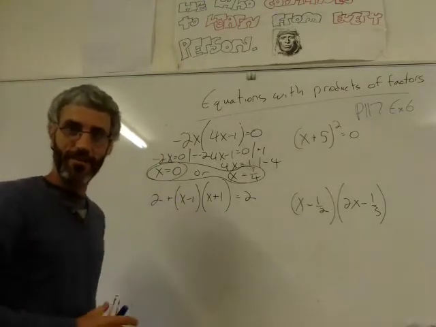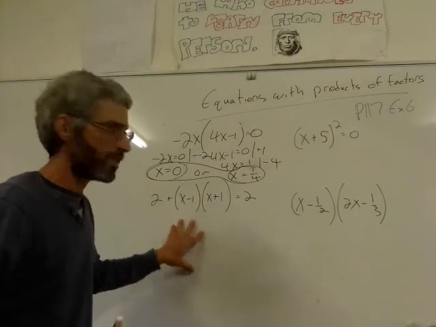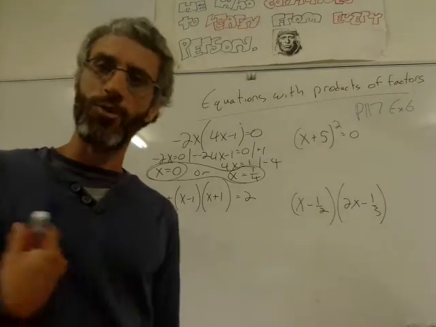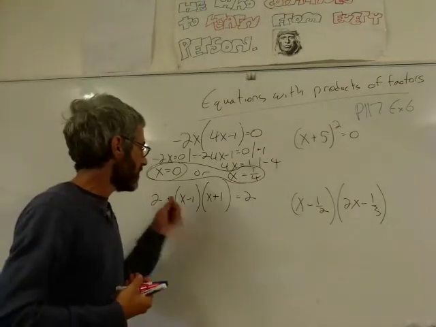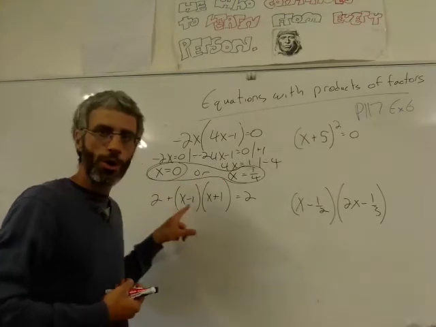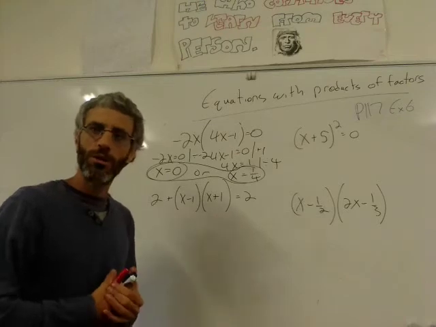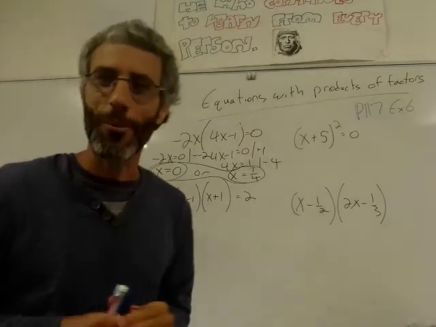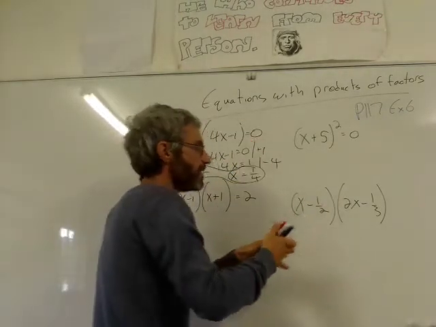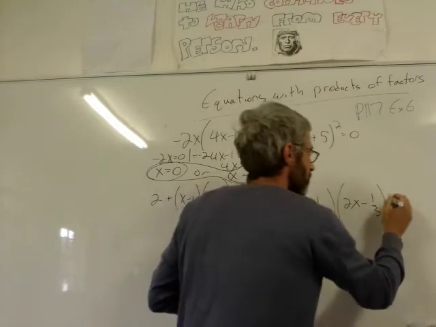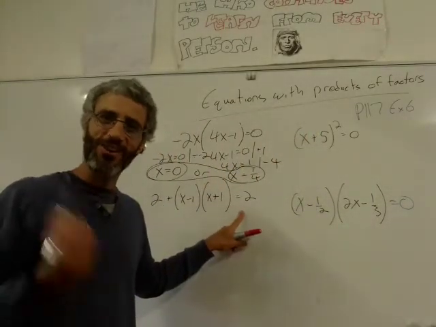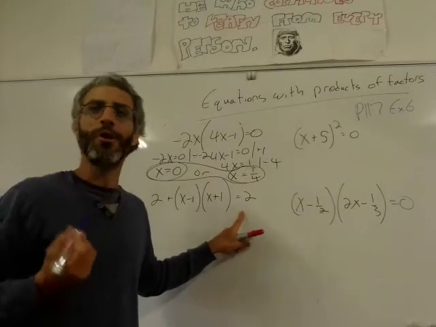Here now we've got a slightly different situation. Look at this. 2 plus x minus 1 times x plus 1 equals 2. Now your first instinct, maybe after what I've been teaching, is to say, okay, either that is equal to 0 or that is equal to 0, so either x equals 1 or x equals minus 1, but that's wrong. Well, I'm not going to say it's wrong, but at this point it's not the right way, because in all these equations I always had equal 0. Here I also should have equal 0. But now we have equal 2. So I can't really do it. I got to make sure it will become 0.